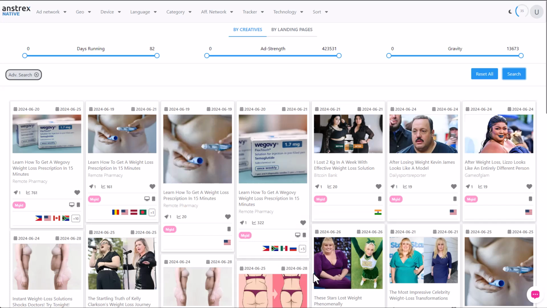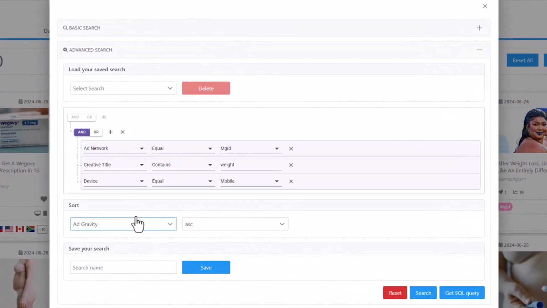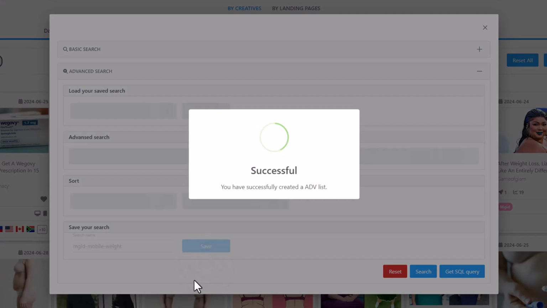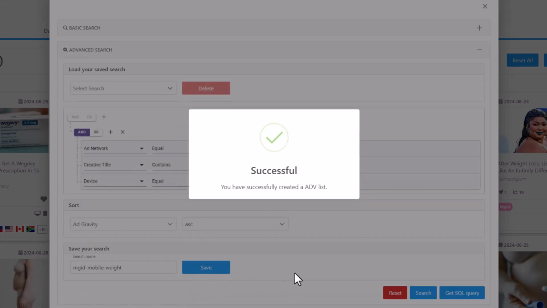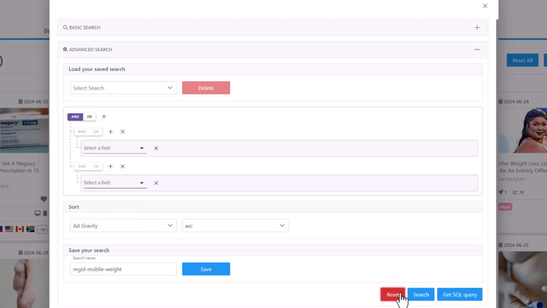This is relatively a very simple search and could have been accomplished with drop-down filters in combination with basic search. However, a big advantage with advanced search is that you can save this search for future use. In order to save this search, type a meaningful name and click on the Save button. After saving this search, I am going to reset the search and clear everything so I can show you how to recall the same search again.